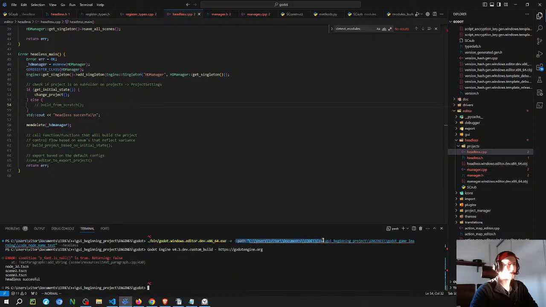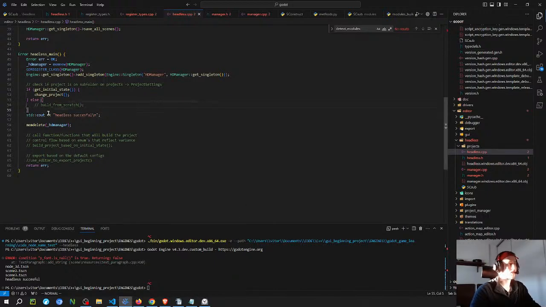So if you don't pass this path and this /e to the command line arguments, it just runs the engine directly. And if you want to start a project, it runs the project manager. So if you want to start a project from scratch, you have to run it like that. And I think it's just going to be far too complicated.